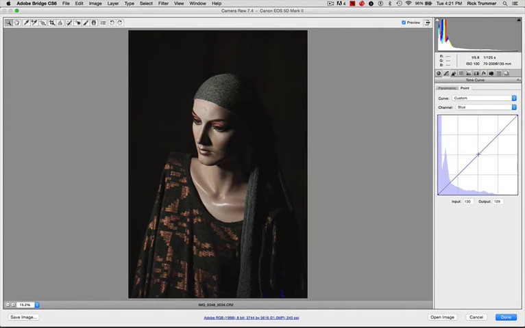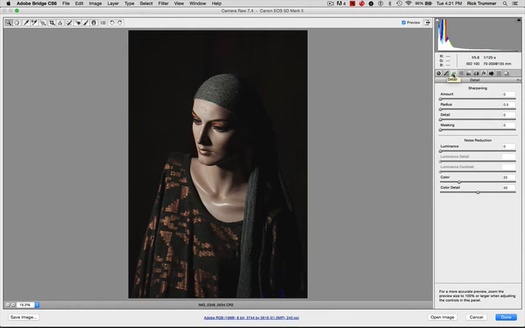Once you click on a point, you can use your up and down or your side-to-side arrow keys on your computer to make these minute changes inside the file. A lot of people like to do that. So once you have a click point that you've moved, you can go in and make those changes, which makes it very, very nice. So that's the tone curve.